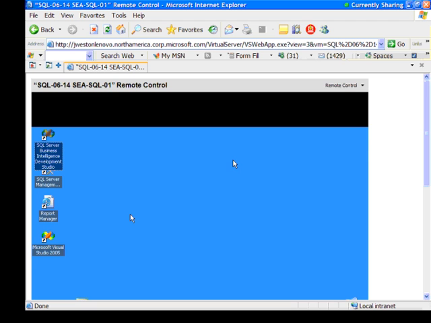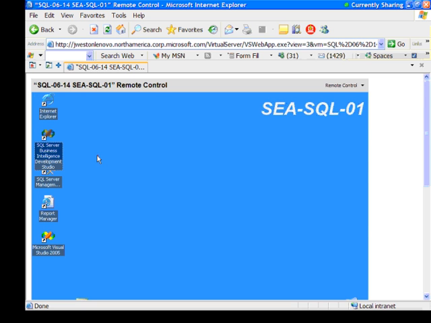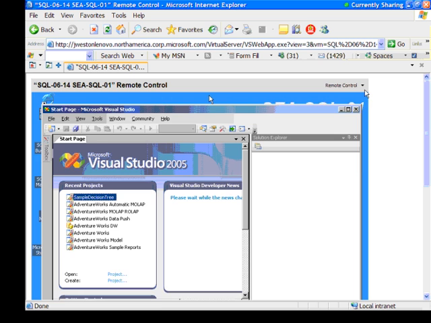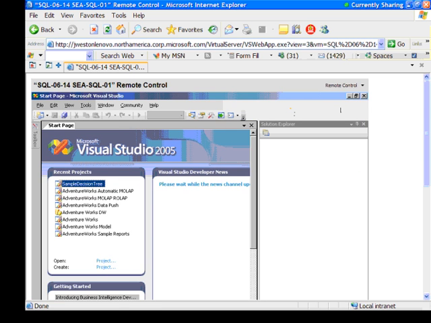As part of installing options, I selected to install all the different management tools here. There's a report server, I've got Visual Studio, I've got Server Manager, and then this is the one tool that we're going to use most of today. This is the SQL Server Business Intelligence Development Studio. As I click on that, that brings up this interface that we're going to use today, and everything is geared around projects. All the work we do is organized into projects.